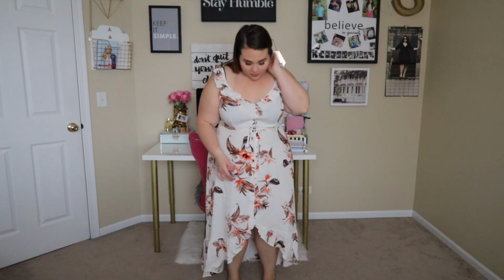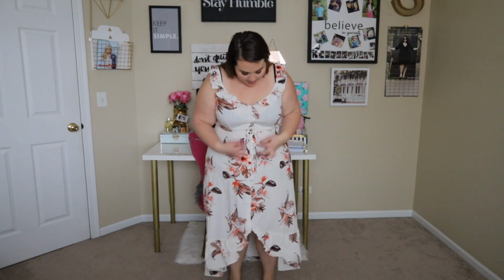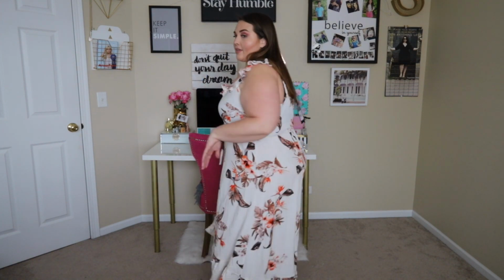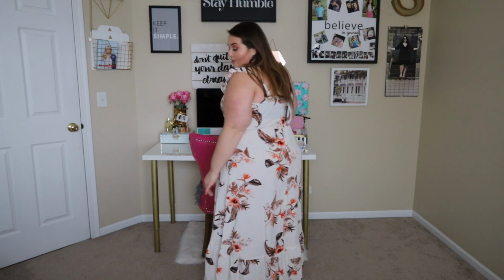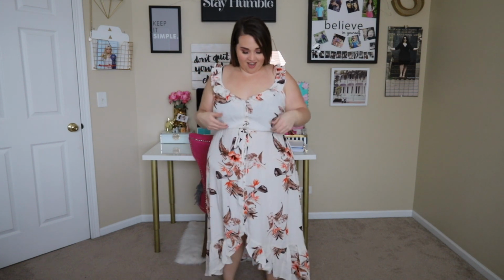It's a really pretty high-low dress. You can't see that, but it splits down there at the knee. It does have buttons, so you could open it more if you wanted to. And then at the back, it pretty much goes just to my ankle. It doesn't quite hit the floor, which is good when you're wearing sandals, like if you're at a resort or at a beach or somewhere warm or tropical. Like I said, it's very generous sizing. There's plenty of room up here.